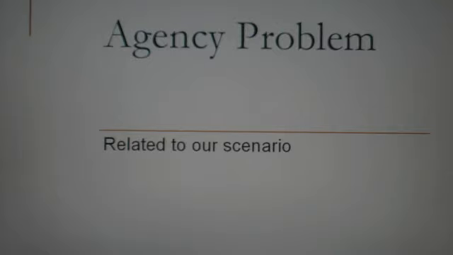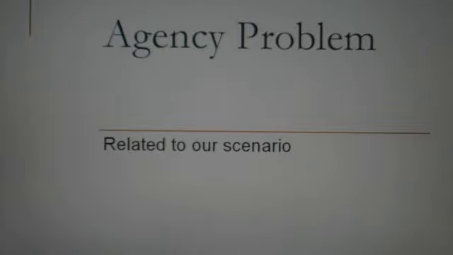The agency problem is defined as a conflict arising when an agent, or in this case the doctor, is entrusted to look after the interests of others. The problem arises when the agent uses the authority or power given to them for their own benefit instead. This relates to our scenario because the doctor is telling the patient to wait to do an MRI in-house, which may not be in the best interests of the patient.